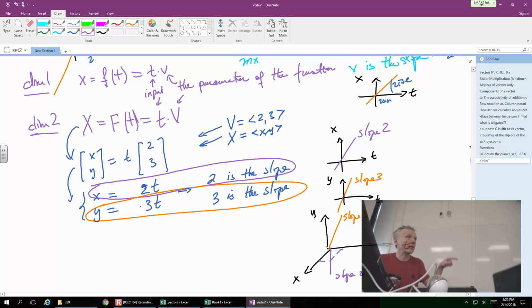Slope 2 meaning, in this sense, the slope within the tx plane. This one was within the ty plane. For each 1 unit, if this is 1 unit, then vertically we went 3 here, and horizontally in the x direction 2 there. Fair enough? The two slopes are visible right there within those planes, as we constructed. We just put the two coordinate planes, the tx plane and ty plane, together, including the pictures. I did it in three-dimensional space.